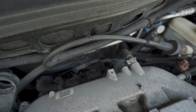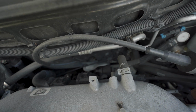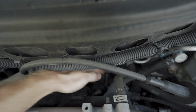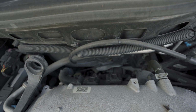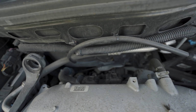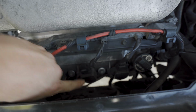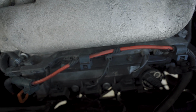Alright guys, so this is going to be a lot harder to see, but the same process applies to the back. You've got one way down here, one right here, and one right here. 3 in a row. They all detach the exact same way. Again, you're not really going to be able to see this one on film, but if you just apply the exact same method as this one, and this one in the front, you're going to do the same thing in the back, okay?